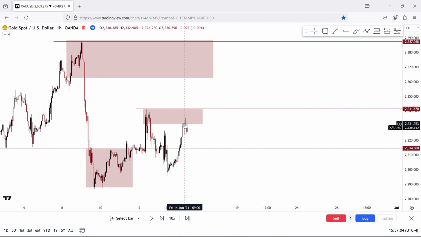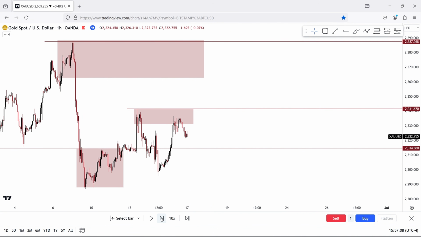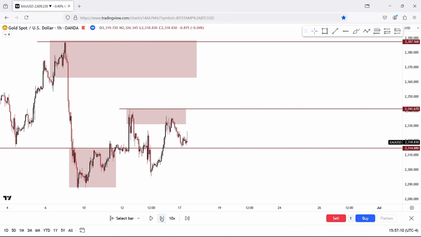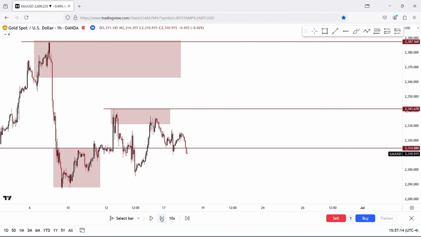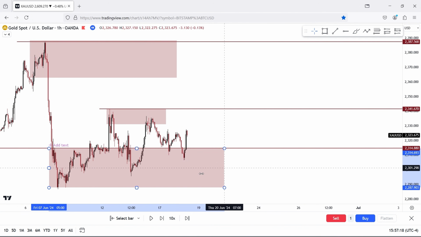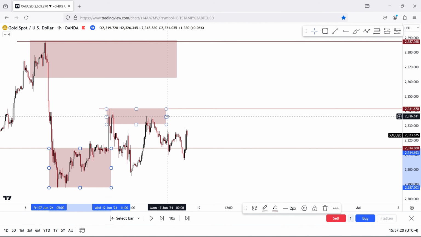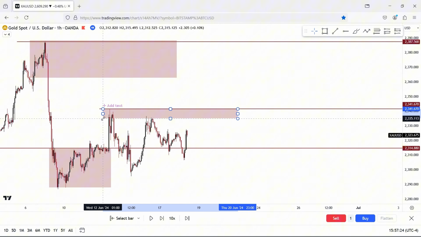The price is finding rejection at our extreme, just how we anticipated. It's made a low. If price makes a high, then we can anticipate a reversal. Price rejected from your return to origin and now made a higher high. So now that we have this rejection, we can say this is clean traffic.